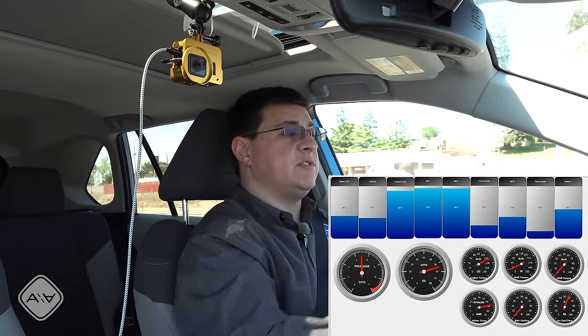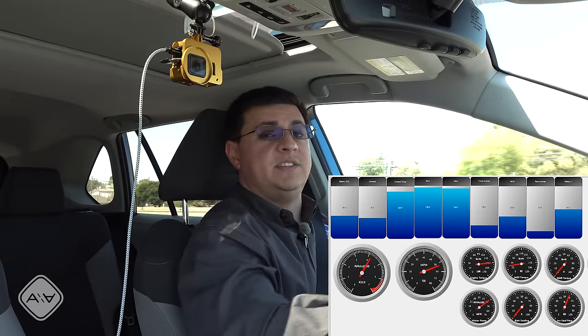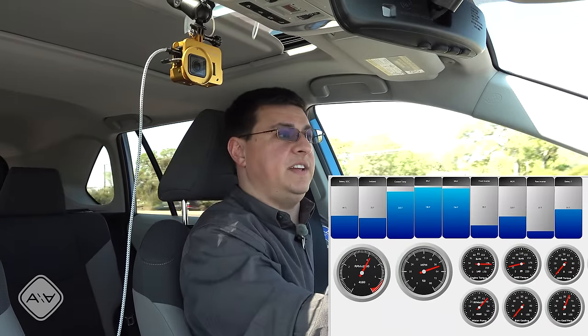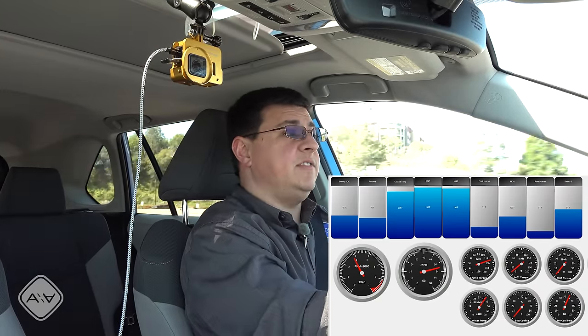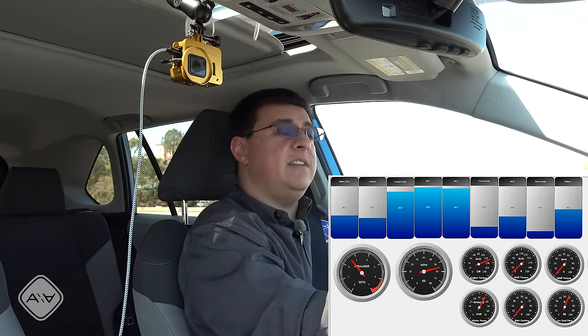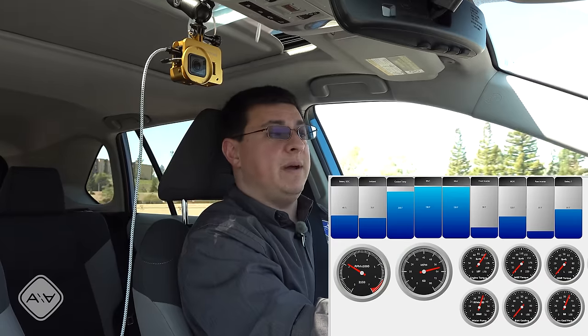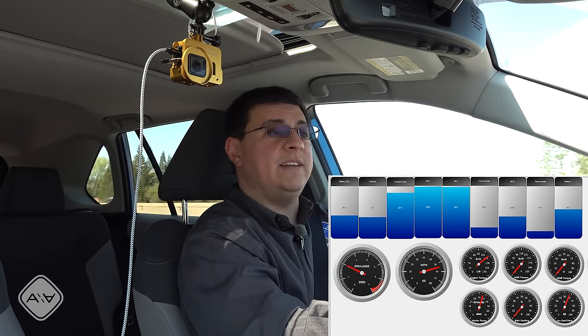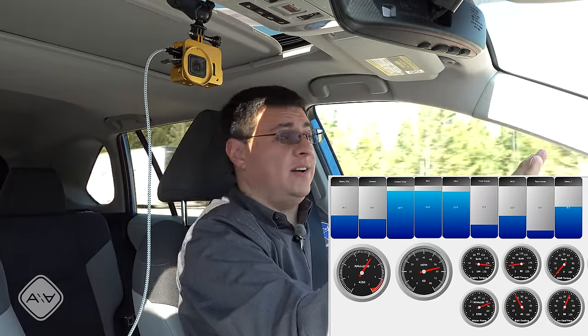Now the fun really begins. We're just outside Auburn, California, just over 1,000 feet above sea level in the Sierra Nevada foothills — lots of rolling hills from 1,000 to 2,000 to 3,000 feet up and down, then some relatively steep passes all the way up to Donner Summit at just over 7,000 feet. Trivia: 'Sierra Nevada' is already plural in Spanish, so you don't say 'Sierra Nevadas.' At 2,700 feet now — still a long way to go.